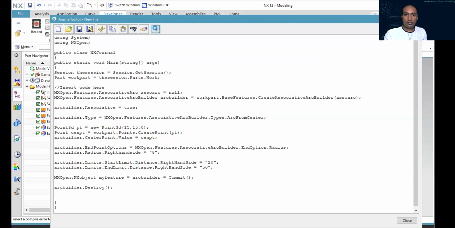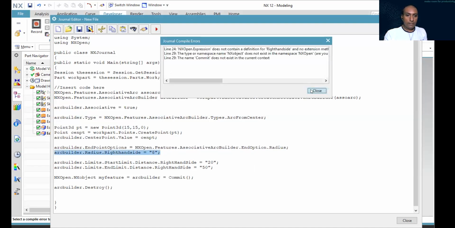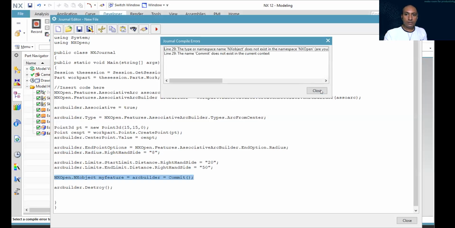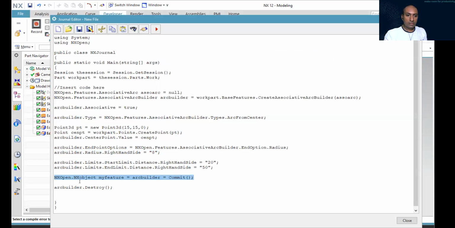You can see a lot of things to remember. ArcBuilder this time as well. S should be capital. H should be capital. Then next is NextObject. So I think O for this object should be capital.